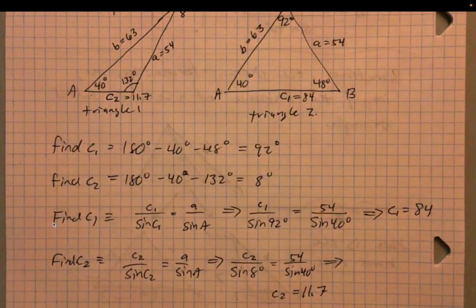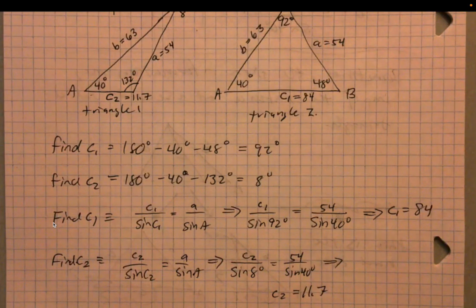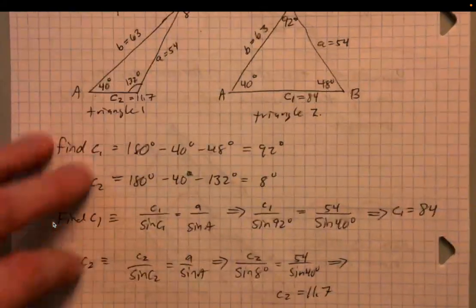And so this is an example where the information given actually implies the existence of two possible triangles, not just one. And so in that scenario, you really have to do both of them. Okay, let's do another example that's kind of like this, but has a slightly different twist to it. You always have to be very careful with these, that you're considering all of the possibilities.